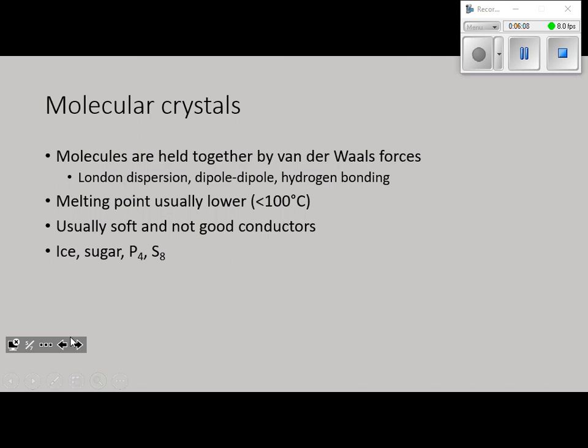Molecular. Molecular solids is probably what we focused more on in Chem 1. In Chem 1, we talked about what holds one molecule to another. Sometimes these forces are called van der Waals forces. It's unfortunate some textbooks use different terminology than others. I usually refer to it as intermolecular forces. That's what College Board usually refers to it as, partly because then we just abbreviate it IMF, intermolecular forces.